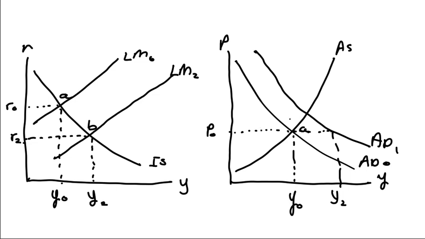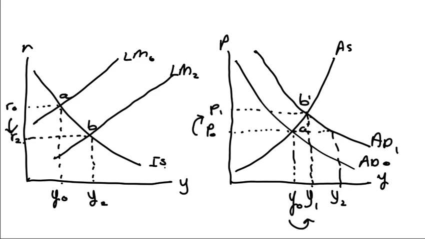So after adjustment, price increases from P0 to P1. The new equilibrium will be at point B prime, and output falls from Y2 to Y1. However, you can see the net change in output is an increase in output from Y0 to Y1. Price increases, interest rate falls down.